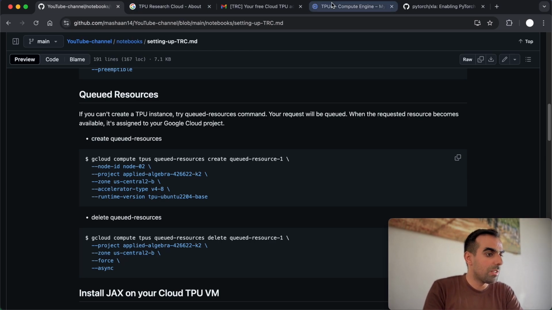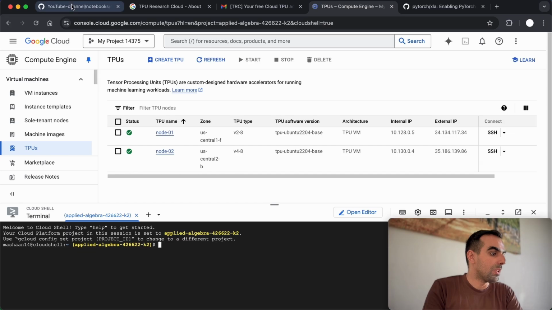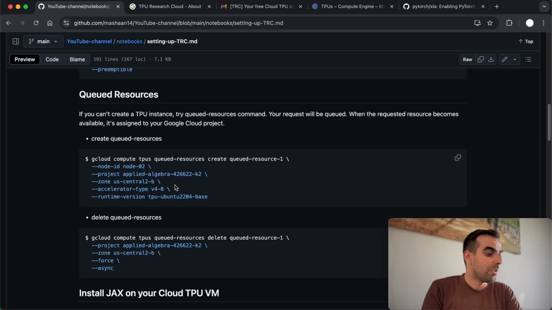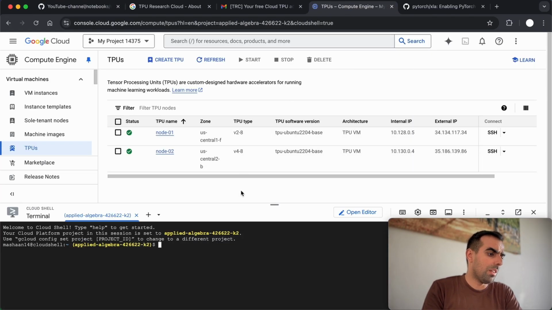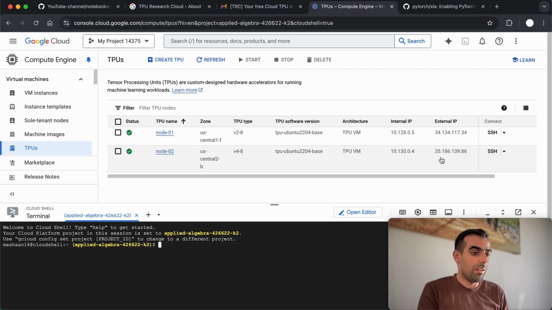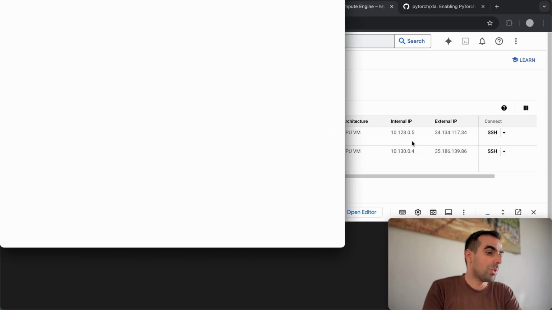Actually, I created this machine here using queued resources. So I just ran the command and within, I think, 3 or 4 hours, yeah, I got the machine up and running. So this is the machine, node number 2, it's in this zone, and this is the software version, and these are the internal and external IPs. To log into this machine, you can run the SSH command from here, or you just simply click on SSH.